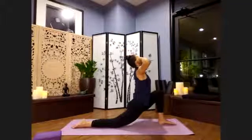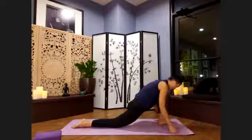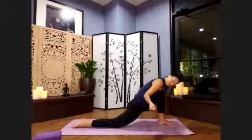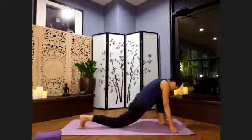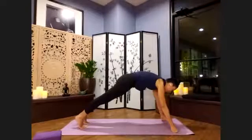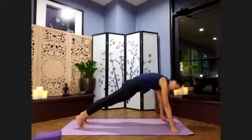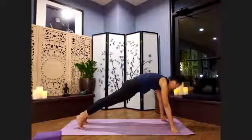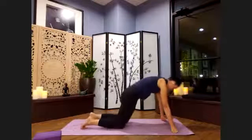And as we exhale, step back down to on your hands. We're going to press into the fists again, so the big cinnamon roll is facing forward. And we step the left foot back to plank pose, inhaling in plank. Pressing into those fists, lift the upper back towards the ceiling. One more breath. And exhale onto the knees.